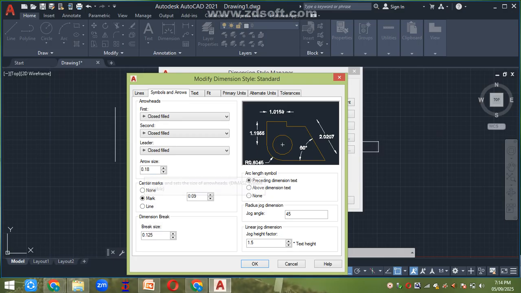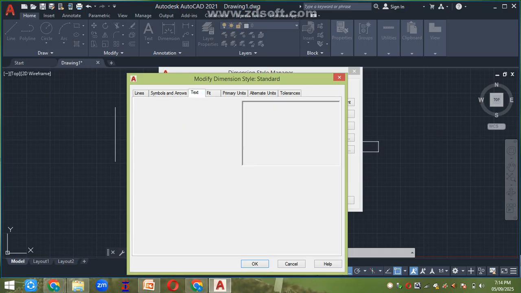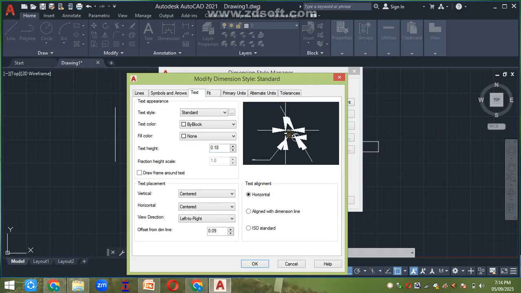You can see at the bottom we have arrow size. Just click on this and I will make my arrow size 10. It is just trial and error. I'll make it 5. Go for text and I will increase the text height to 5.